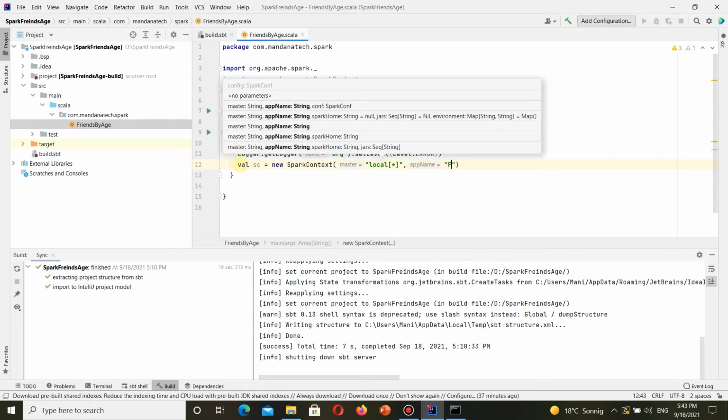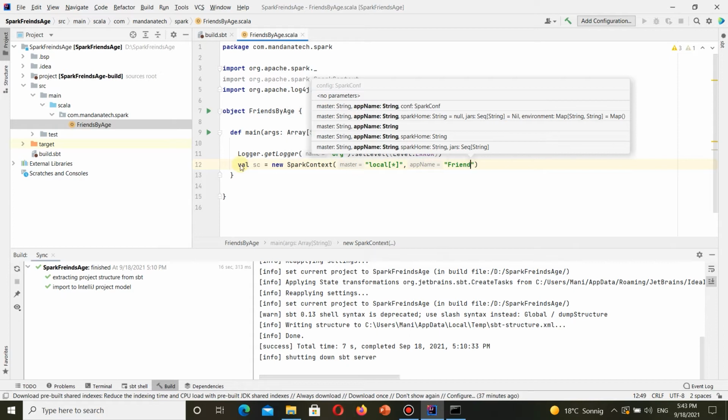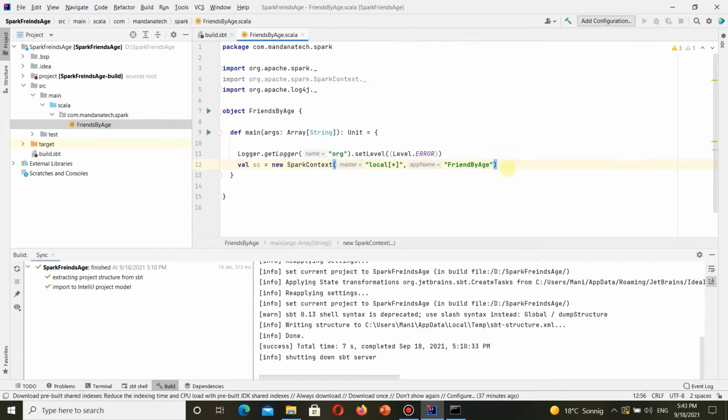Here I choose FriendsByAge. Hit enter. So a Spark context is created.